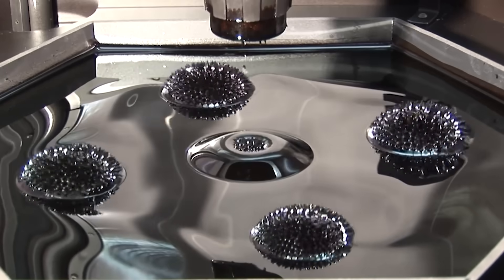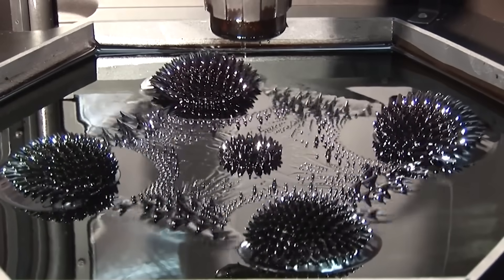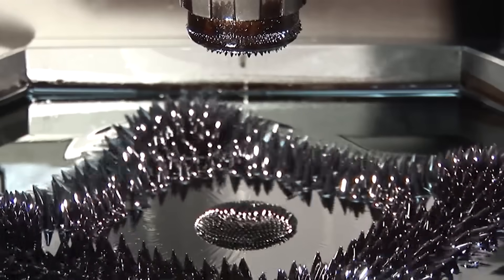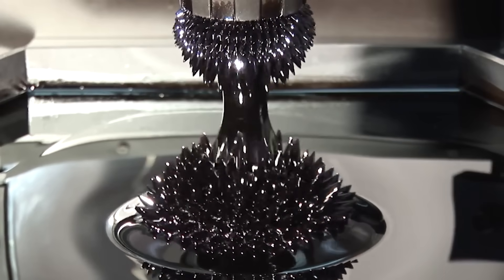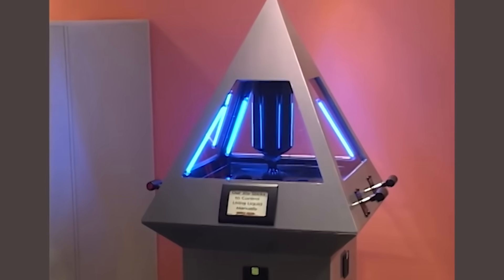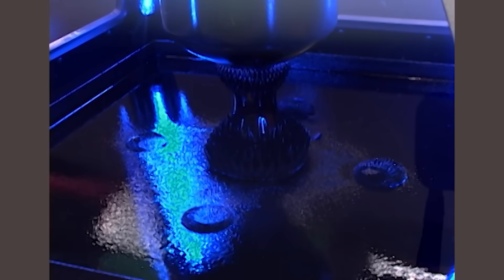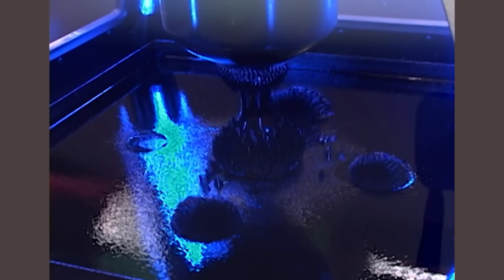This programmable liquid metal display looks like something ripped straight out of a sci-fi movie. Using dark magnetic ferrofluid controlled by hidden electromagnets, it forms spikes, waves, symbols, logos, and even dancing shapes perfectly synced with music. Each magnet moves independently, letting creators design mind-blowing kinetic art shows with lasers and LEDs. It's mesmerizing, alive, and unlike any display technology on Earth. Museums, events, and tech installations are already using it — because once you see liquid metal move like this, you never forget it.